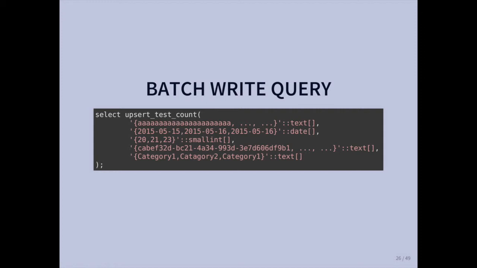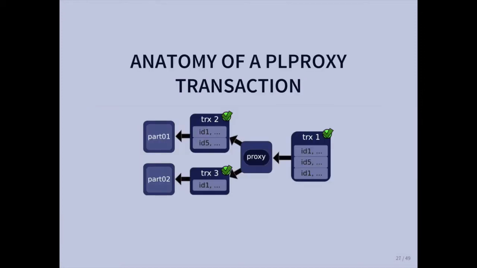So this doesn't look very SQL-y, and that's true. But in our use case, this will probably be a streaming infrastructure that's writing these queries, and the batches will be hundreds or thousands of tuples at a time. So that's fine. It's going to be machine generated anyway. Just to visualize what a PLProxy transaction looks like: you're the client here, submitting this transaction 1, and you go into the proxy, and you have these 3 IDs, but 2 of them are actually for the same row, but whatever, you're just incrementing, right?